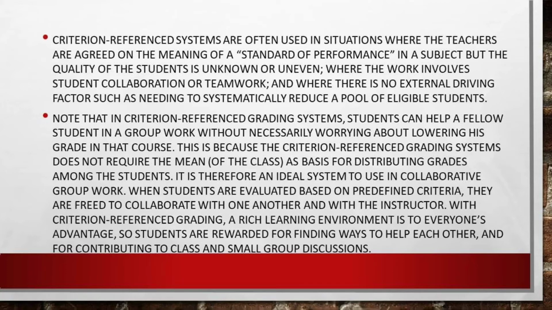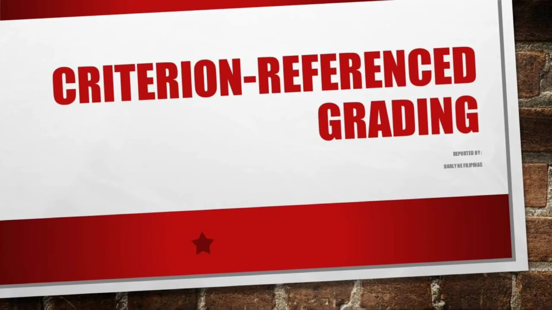There are a variety of measures used to prevent such situations from ever happening in the grading system. First, the criterion should not be based on only one teacher's opinion or standard. It should be collaboratively arrived at. A group of teachers teaching the same subject must set the criterion together. Second, once the criterion is established, it must be made public and open to public scrutiny so that it does not become arbitrary and subject to the whim and caprice of the teacher.